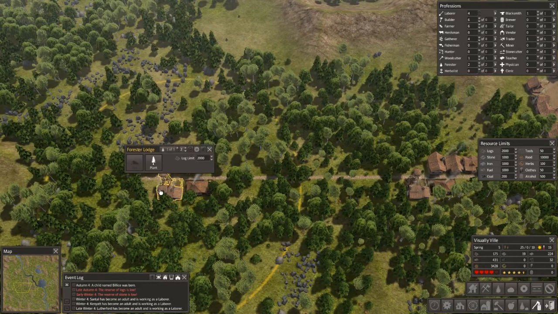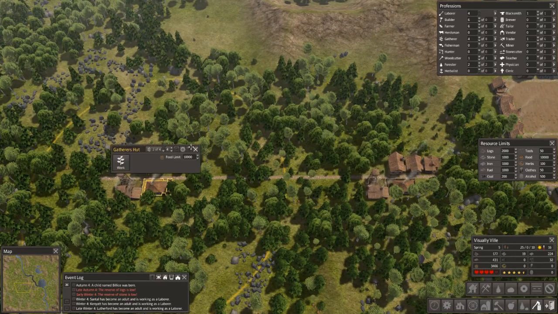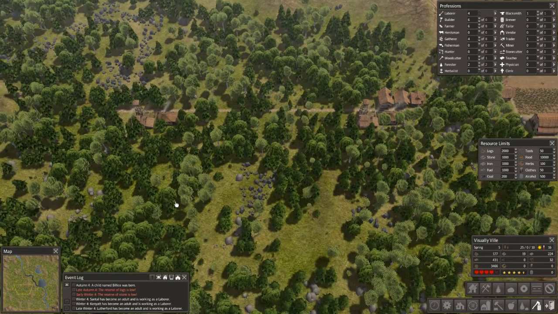This person's planting. In fact, let's just get them both cutting. Let's have everybody cutting wood at the moment. Just got to keep an eye on it, make sure they don't go a bit too far, because sometimes they can get a bit excited and just chop the whole entire forest down.